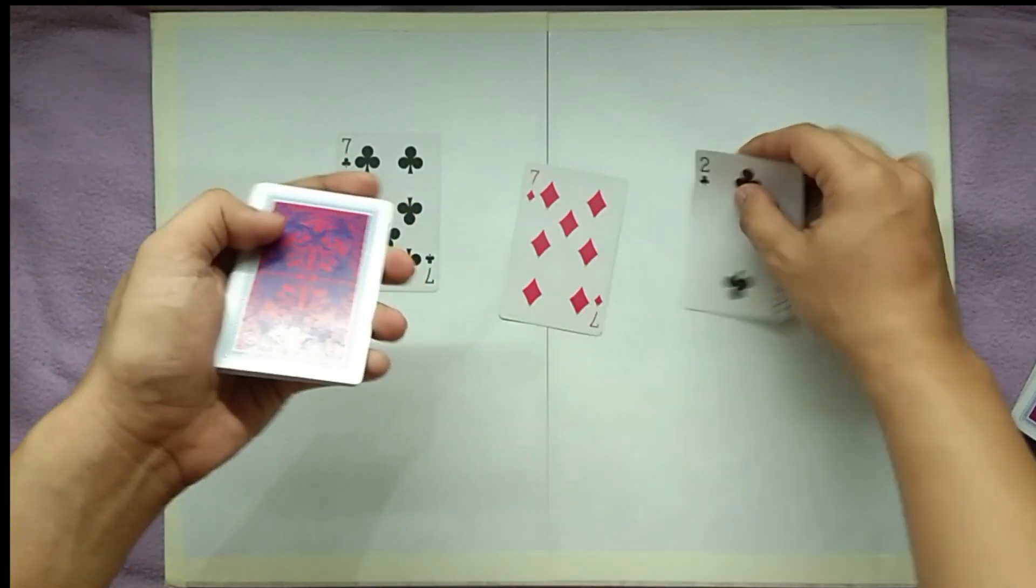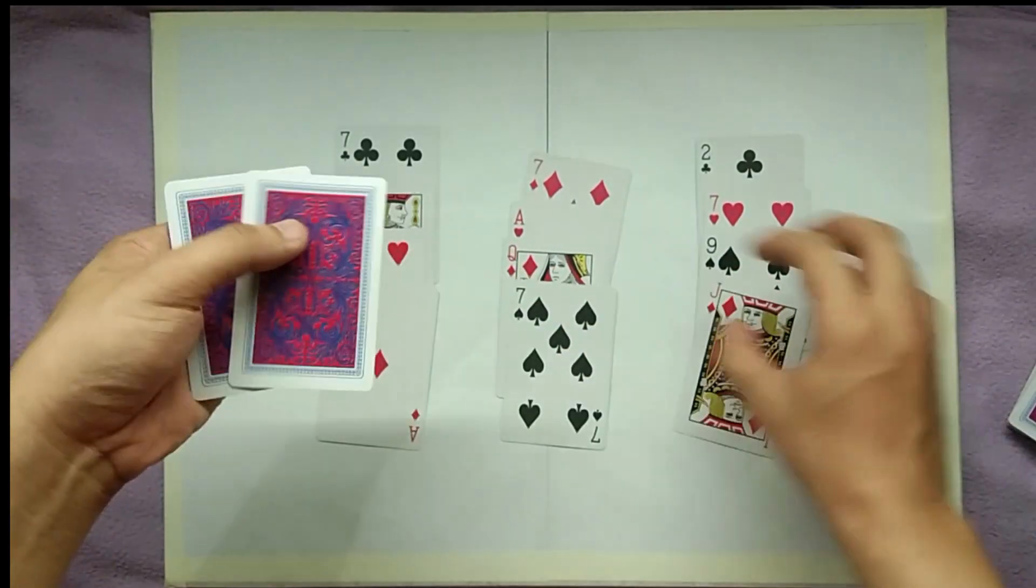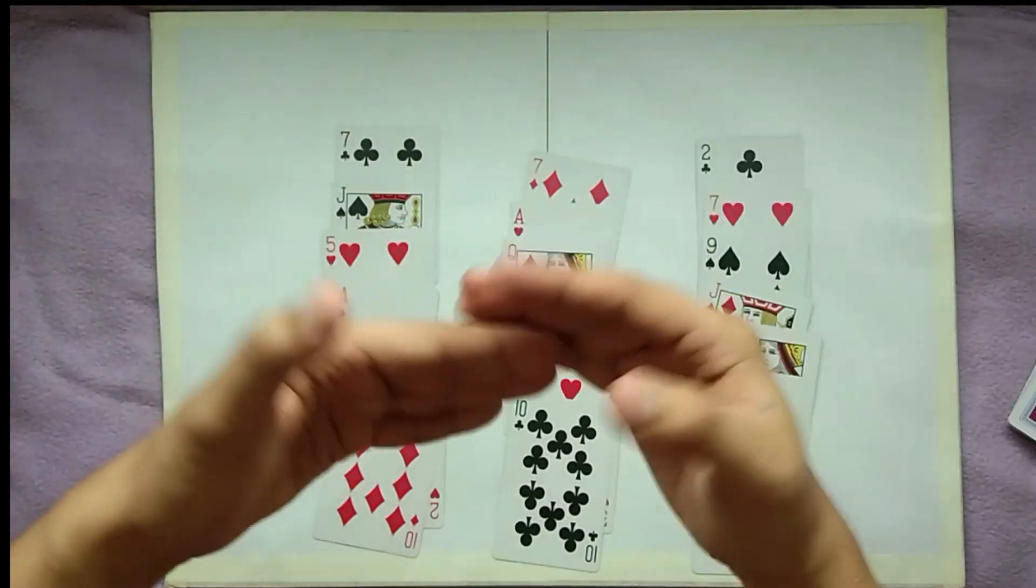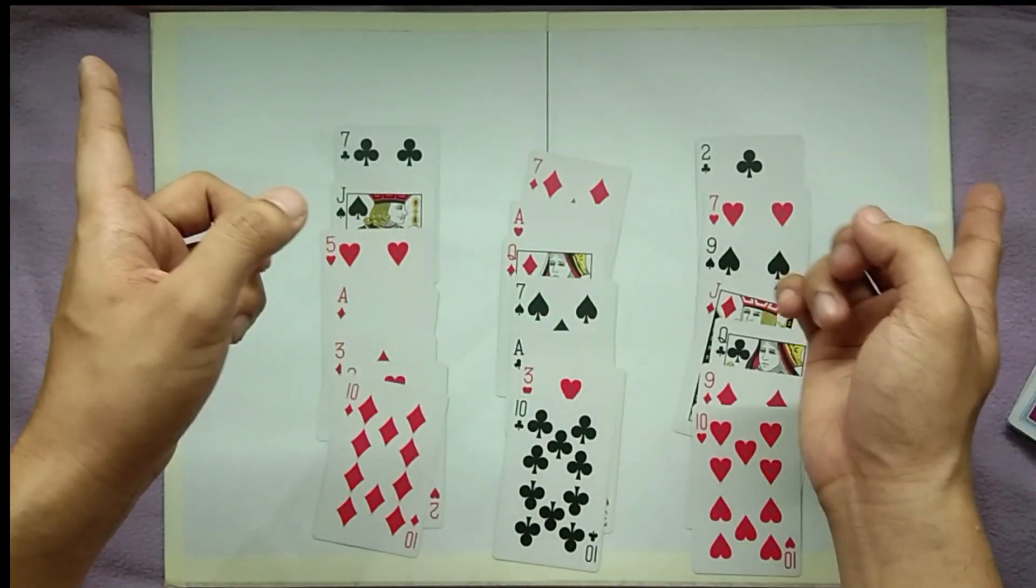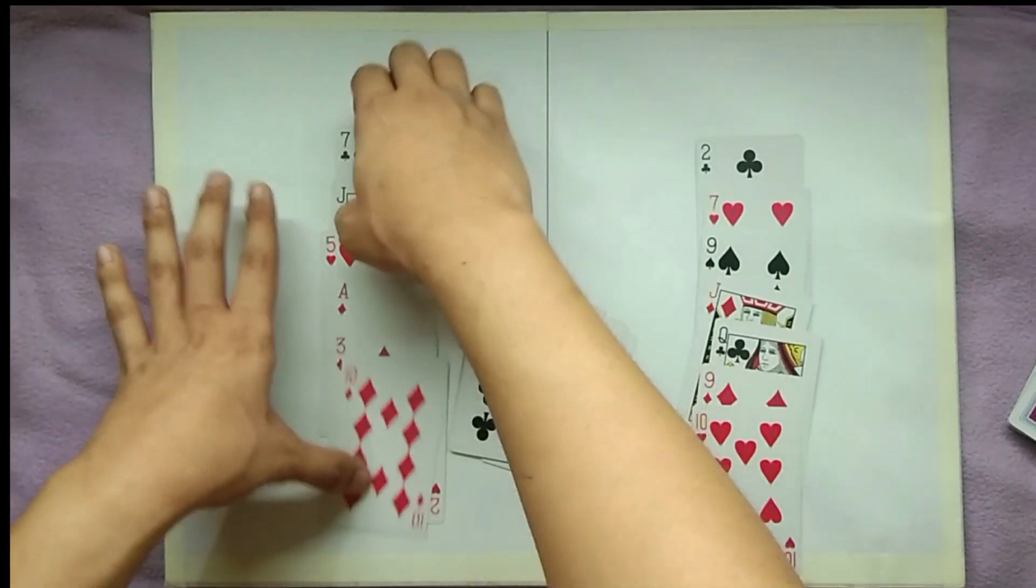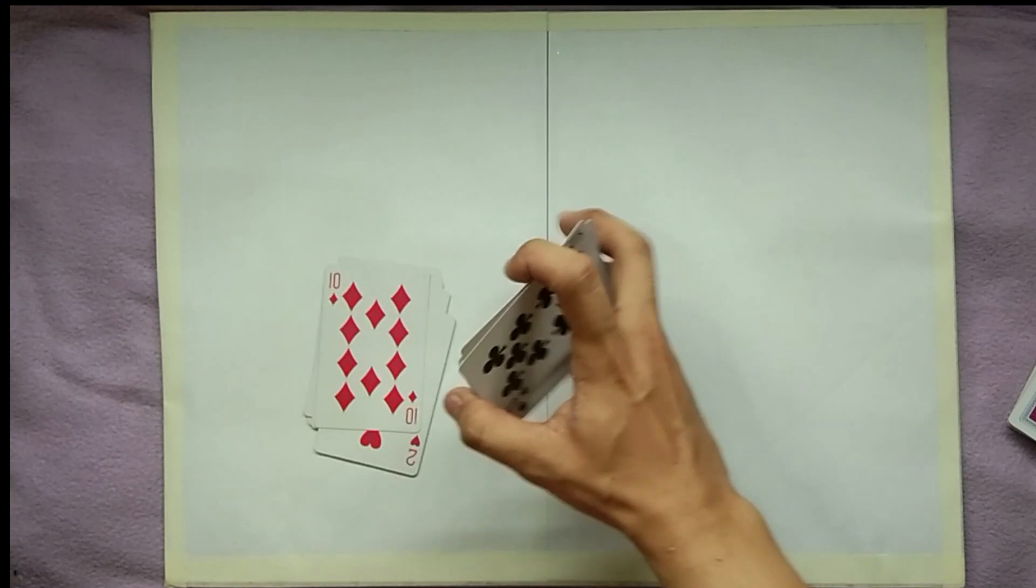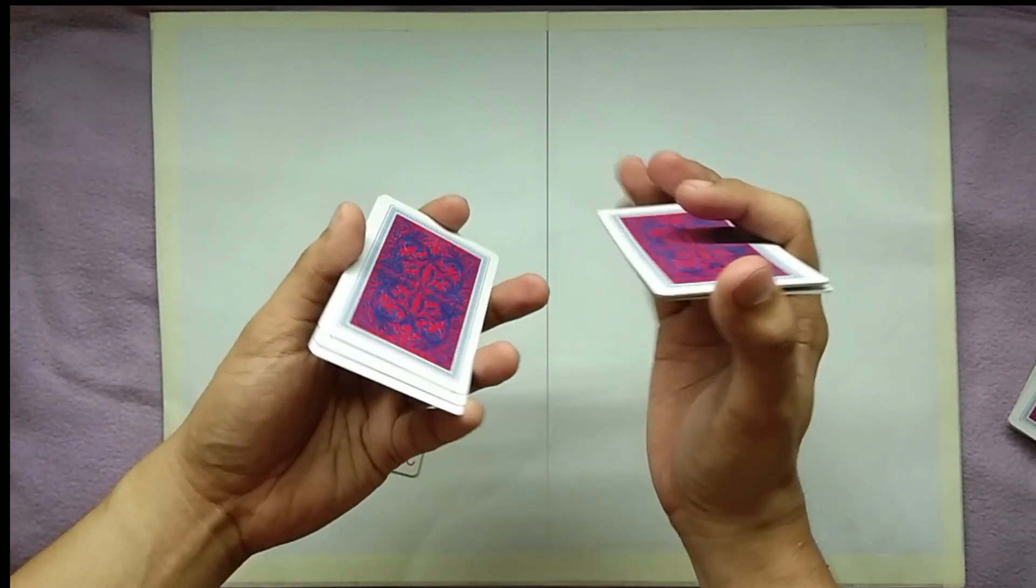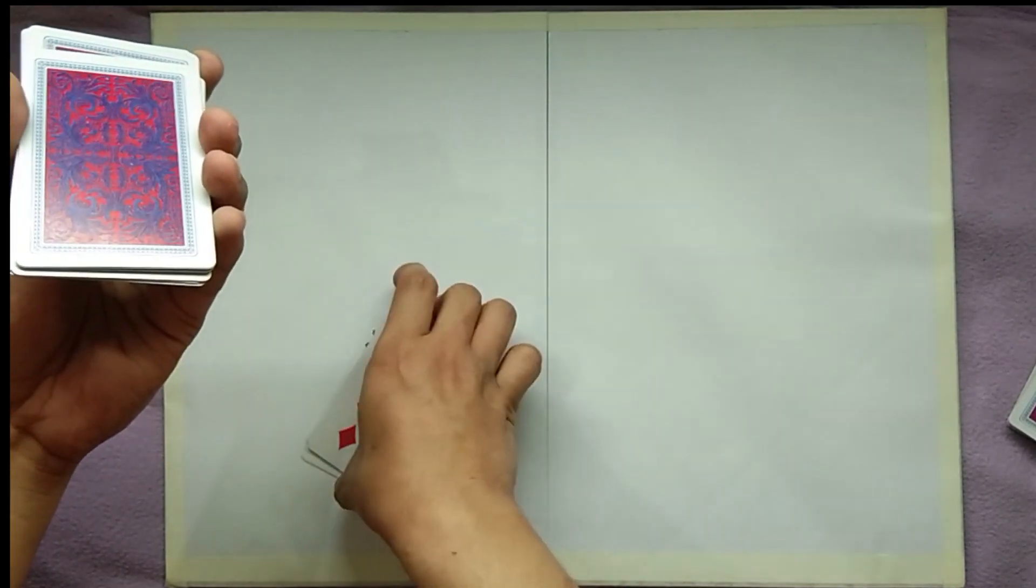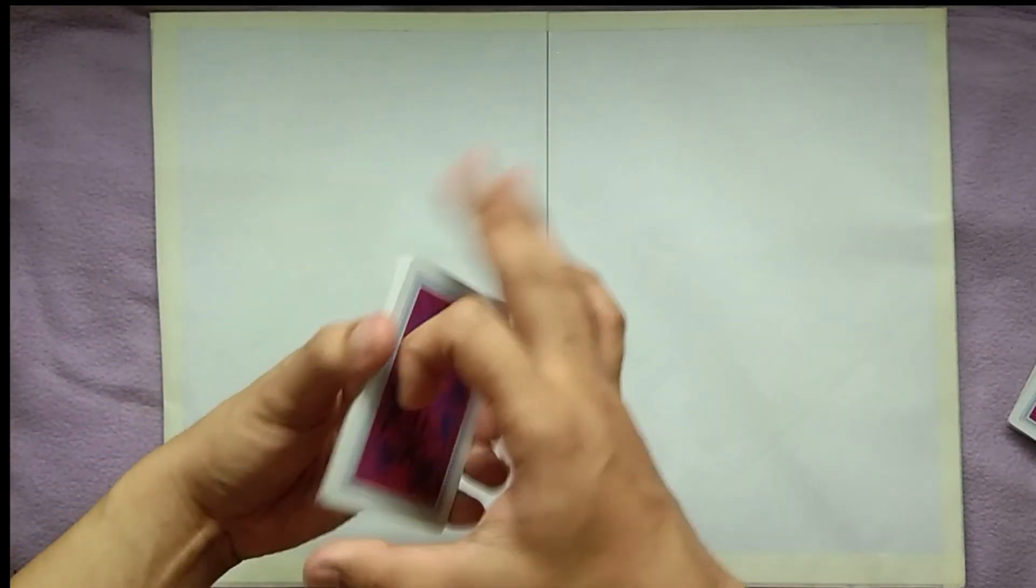Place the card into 3 sets. Ask your friend which set is his or her card belongs. For example, this one. Get the set and the remaining sets, place the one in the middle which his or her card belongs. Now do this 3 times.